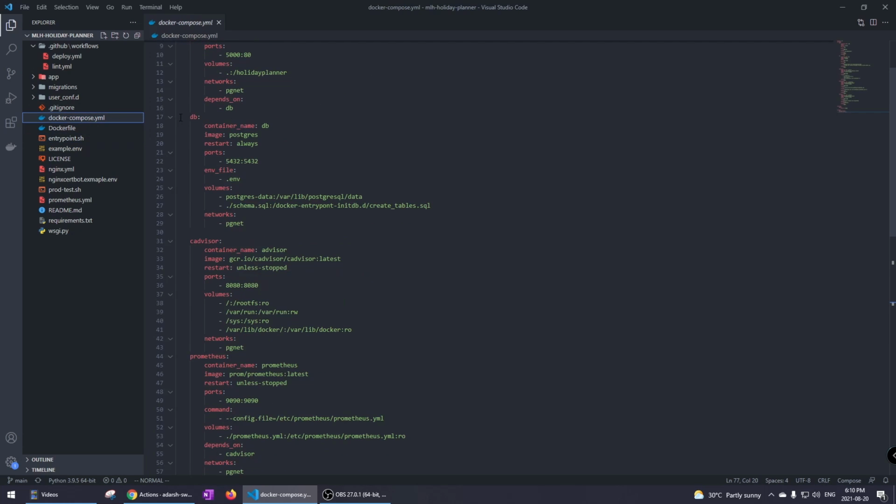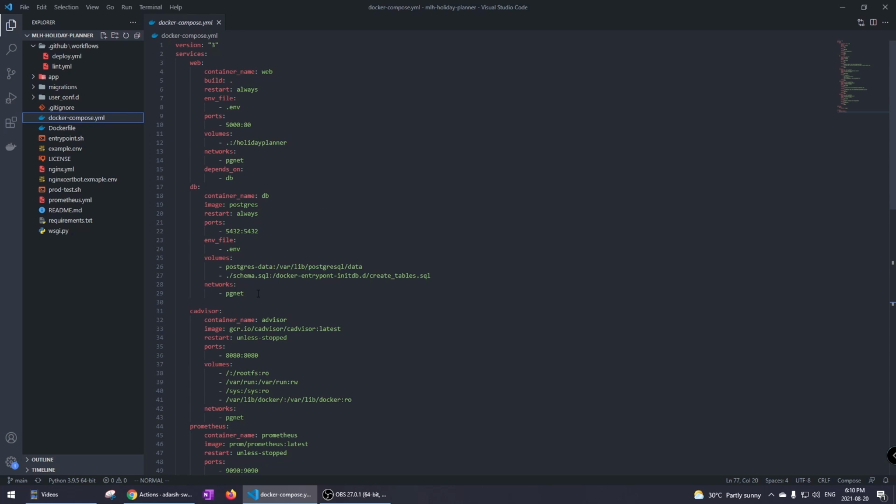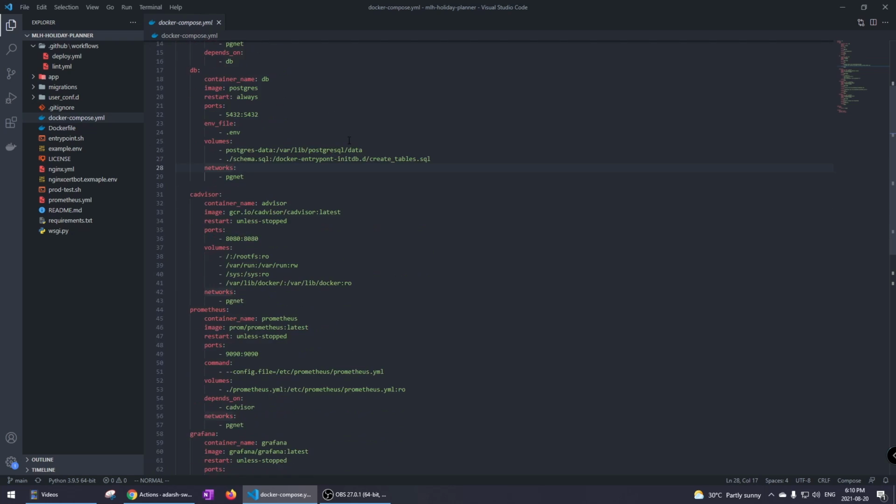And then, of course, we have containerized our database, and to make it work, we will need to have volumes. It is also on the same network so that both of the containers can resolve each other using Docker DNS. The web application also depends on the database container to be up in order to serve that file. So that's how we implemented all of our containers.